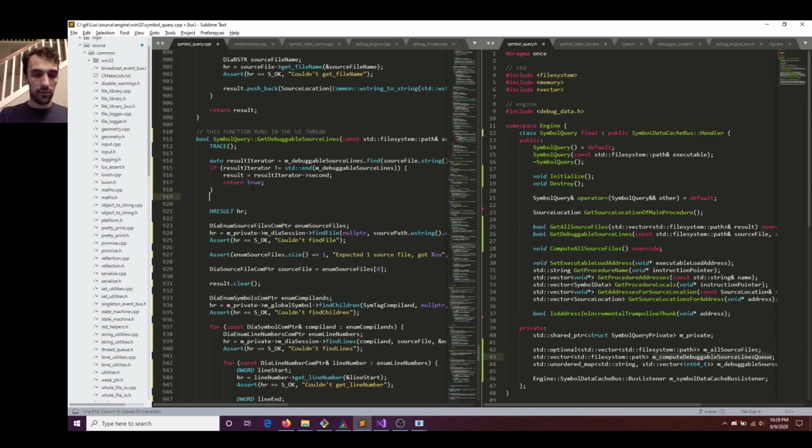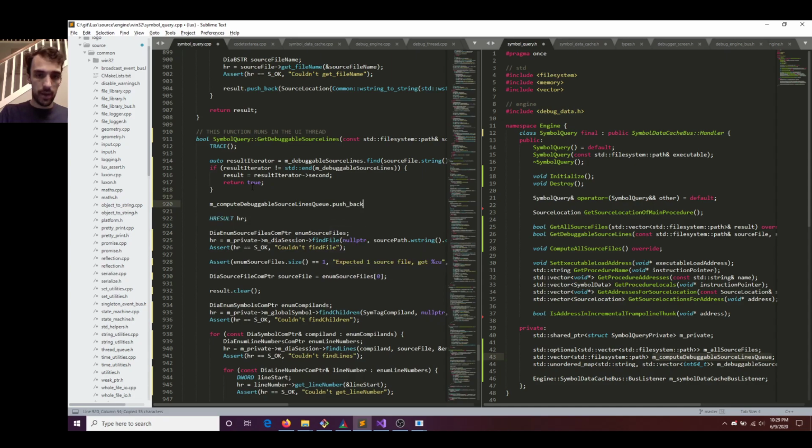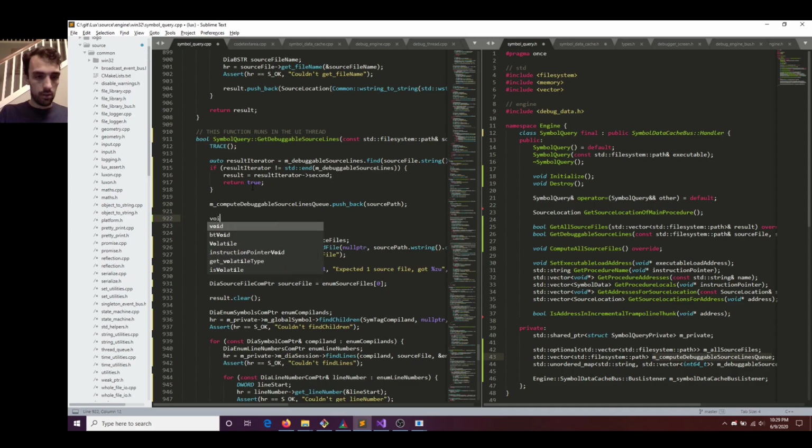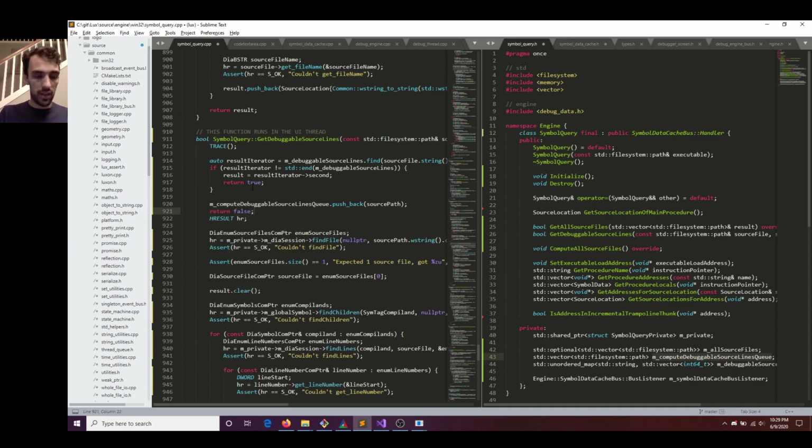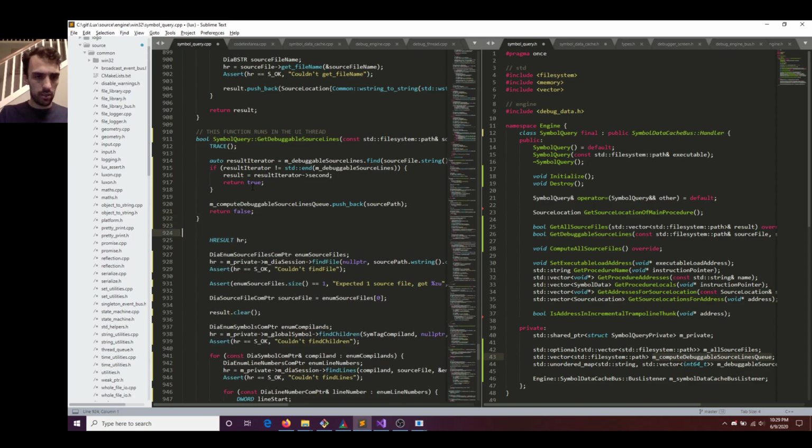So what I actually have to do is add it to this queue, dot push back source path. Return false, and then pump the queue at a later point. Symbol query, compute debuggable source lines.